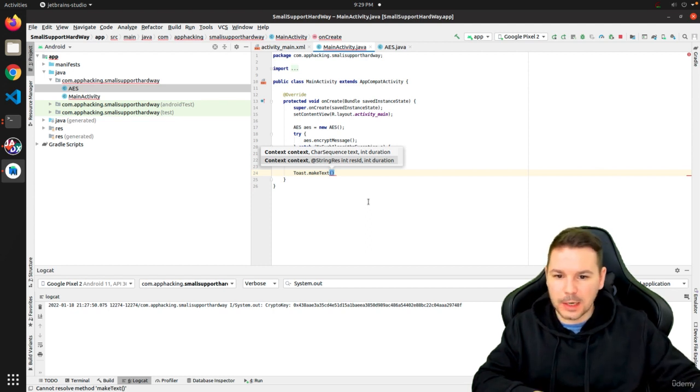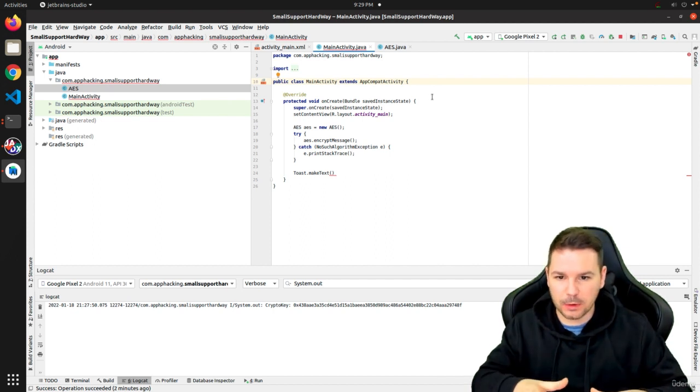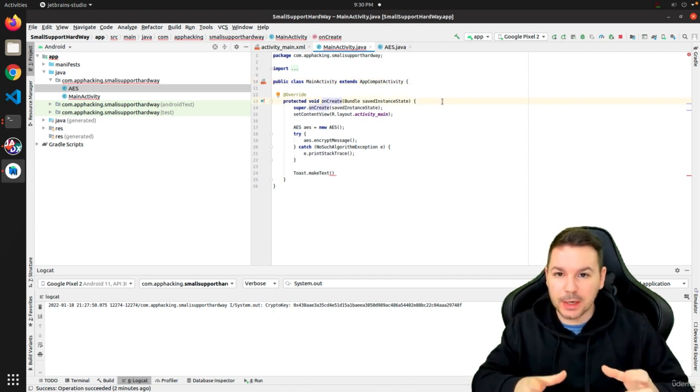So therefore, in our case, we want to have it on our main activity because we need some sort of graphical output for this one. Or let's say an activity which has some graphical components, because we've got an onCreate method. Therefore, we're creating a layout. So the context is simply telling, I am now on the main activity. Please print this out on the main activity.